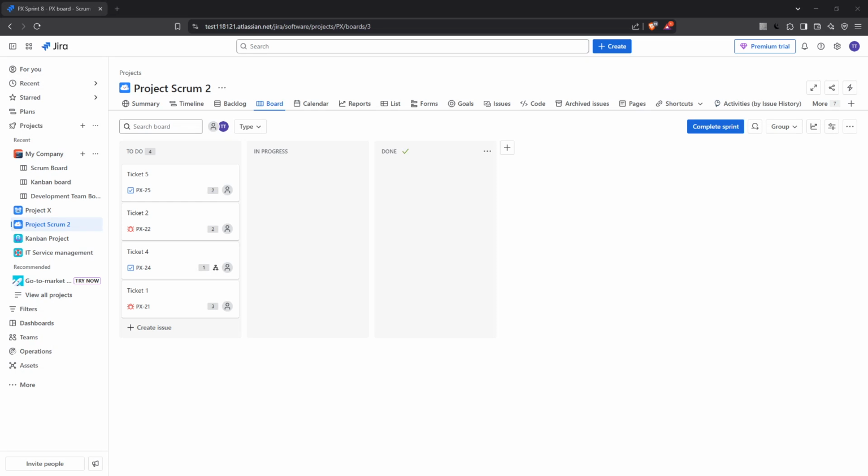In today's video, I'm going to teach you how to set up WIP limits in Jira. If you're managing a team using Scrum, you know how important work in progress limits can be in maintaining a smooth workflow. By setting these limits, you help prevent overload, allowing the team to focus on finishing tasks before picking up new ones. Let's jump right in and explore how to do this on your team managed Scrum board.